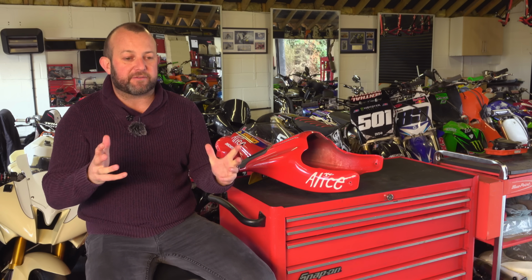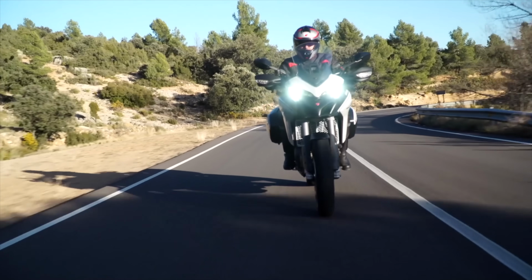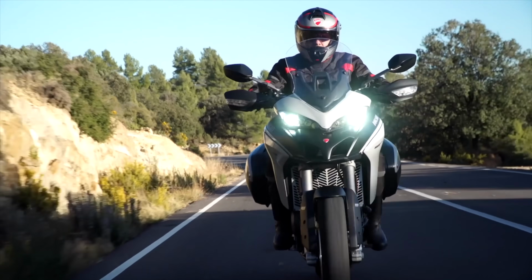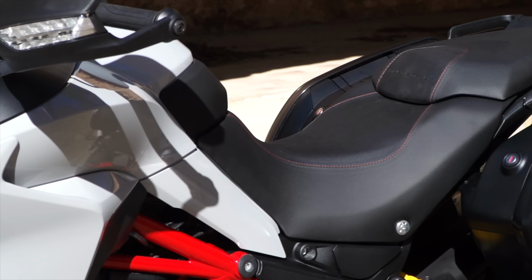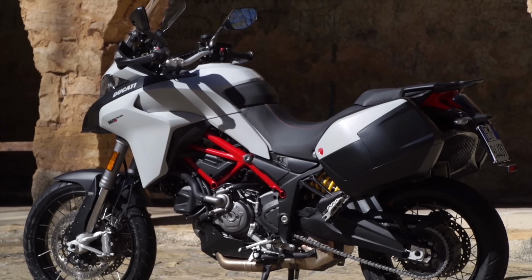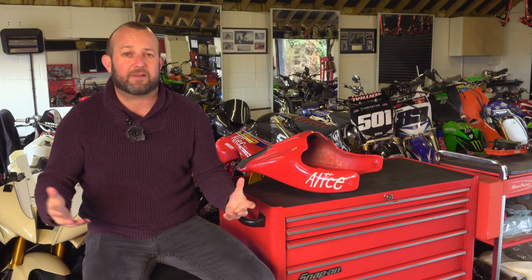So everything about 950S works for the rider. I'm not going to try and remember all of the seat heights and stuff. If you're about 6 foot, it's going to fit you. If you're closer to 5 foot, you're going to struggle to put a foot down. I think the base seat height is about 840 millimeters. But again, I think I sometimes get too wrapped up in trying to quote tiny detail numbers rather than share my impression and opinion of how these things ride.